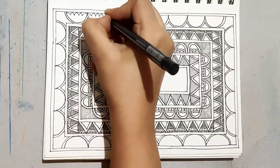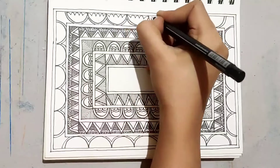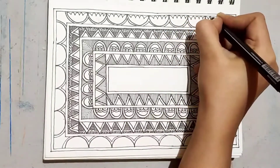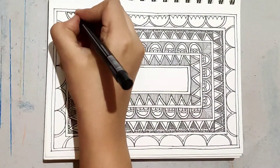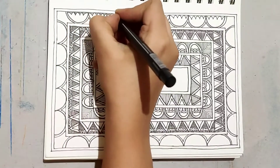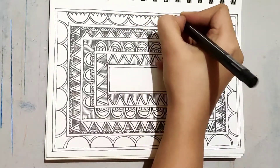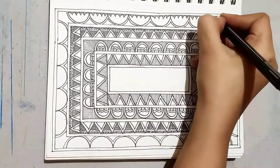Next, I give a petal-like structure above the curve that we just made, and fill up the outside of the flower with simple horizontal lines on the top, made them really fine. This filling is called kachni, as I explained in the previous video. In the space below, I wanted a darker look, so I made both horizontal and vertical lines.